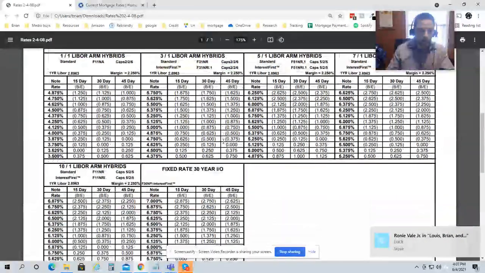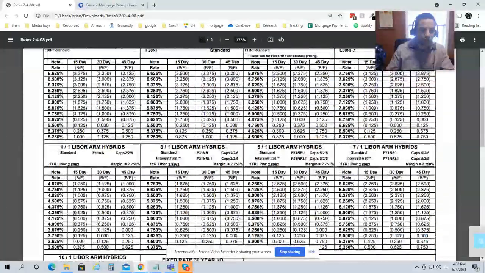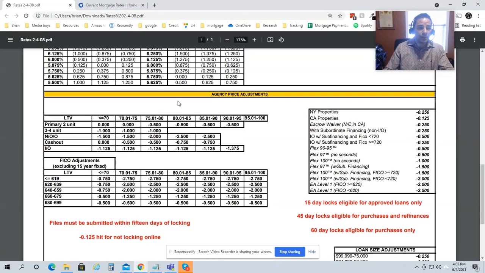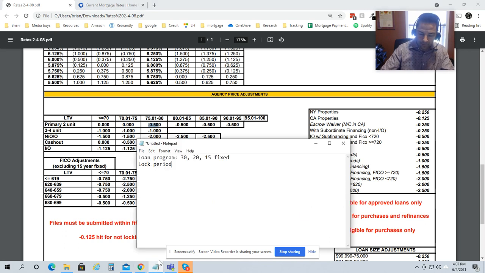Now these interest rates are affected by what we call adjustments. The adjustments you'll see are down here. The first adjustment is going to be loan to value, whether the loan is for 95% of the value of the property, 90, 85, 80, or 75%. So every 5% or so, you can potentially see an adjustment. You don't always get an adjustment, but the rate can be affected by the loan to value. So let's put that on here.